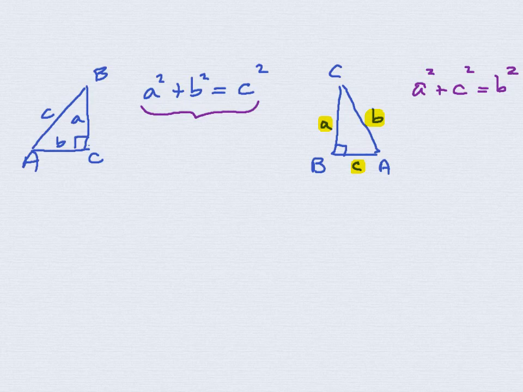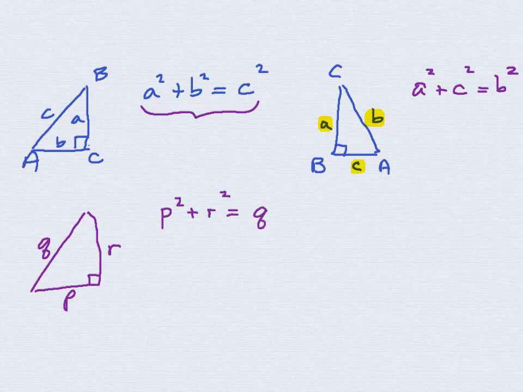Okay, here we go. I'm going to give you a diagram, I guess, with a P and a Q and an R. Q is the hypotenuse. We'll say R is the up and down. P is along the bottom. For this particular triangle, you can write the Pythagorean theorem in three different ways. You could say the leg P squared plus the leg R squared equals the hypotenuse Q squared.